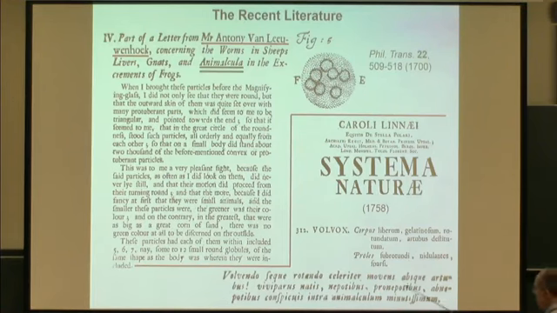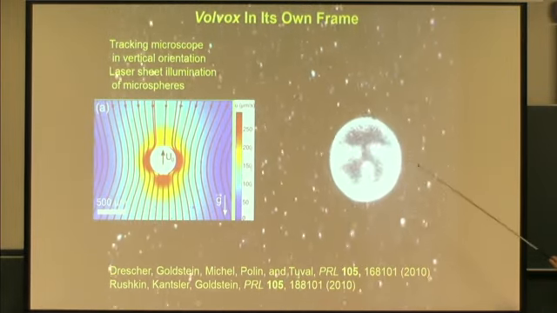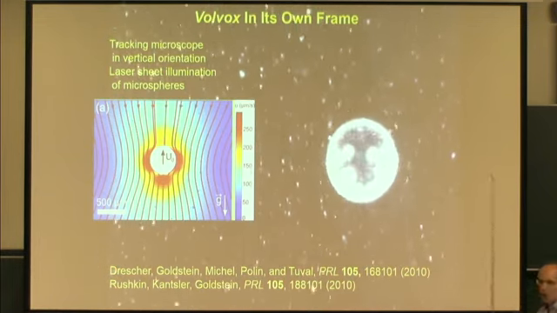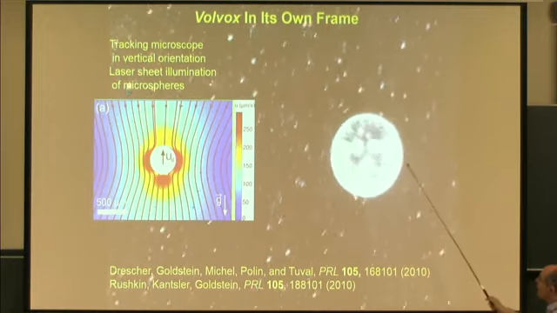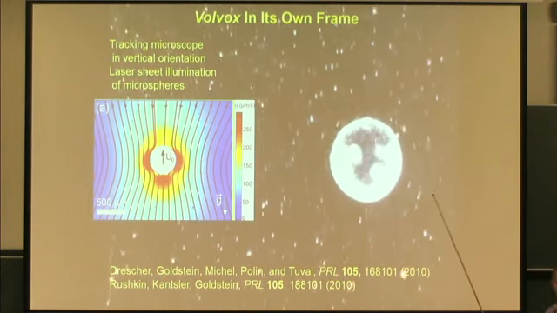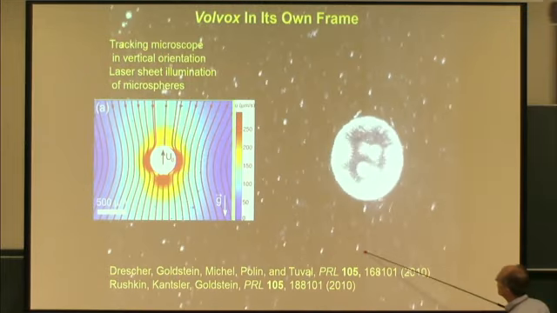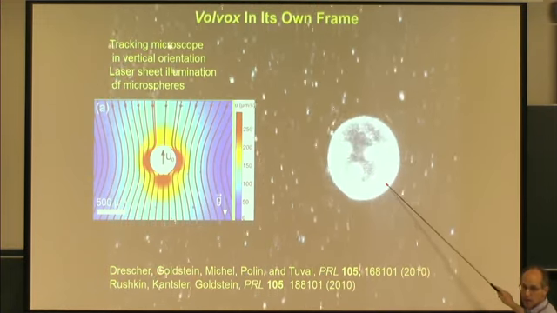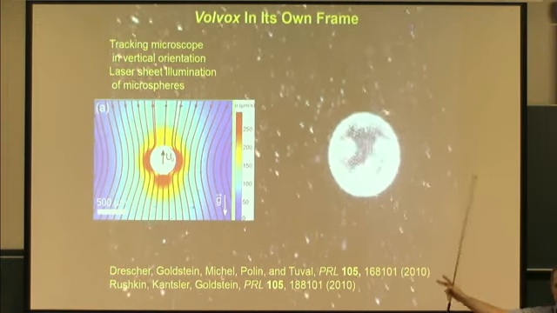But actually what we now know is that it moves through the concerted action of thousands of flagella on its surface. And just to give you an idea of what this organism looks like, here is a real-time movie taken in a tracking microscope that we built in my lab, in which we are watching, in the frame of reference of this organism, swimming up through a laser light sheet, at its characteristic spinning motion. The little jitter is the motors of the microscope stage recentering it. And you see tracer particles that move around here. The organism has daughter colonies that grow up on the inside, about 1,000 or more surface somatic cells, each of which has 2 flagella and gives it motility.